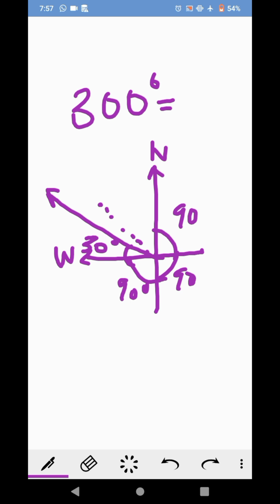So now what is this part going to be? Here is 30, which is 60 degrees. Now in the compass bearing, we move from the north towards the west. So when it comes to compass bearing, the north and the south are made reference to. You always move from the north to the west, north to the east, south to the east, south to the west. You don't move from the west to the south or east to the south, nor east to the north, nor west to the north. You're always moving from the north to the west, south to the west, north to the east, south to the east. If this here is a compass bearing, you move in an anti-clockwise direction.